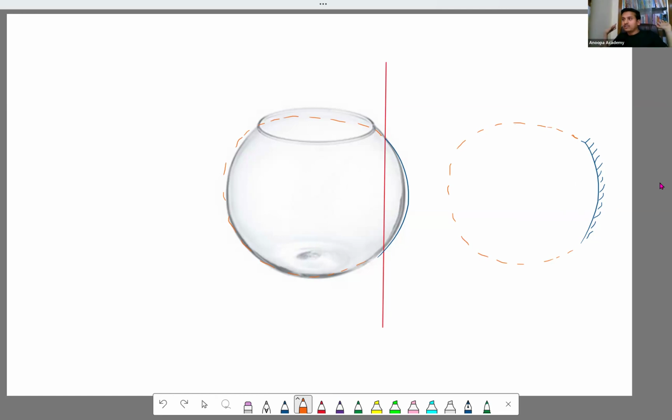Yes, perfect. Now, what is this? Concave mirror. So when the reflecting surface is curved inwards, it is called a concave mirror.